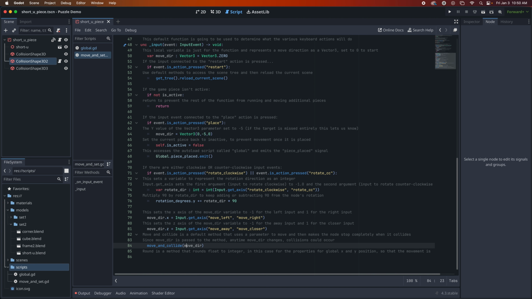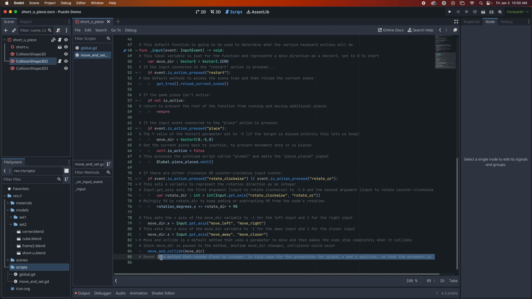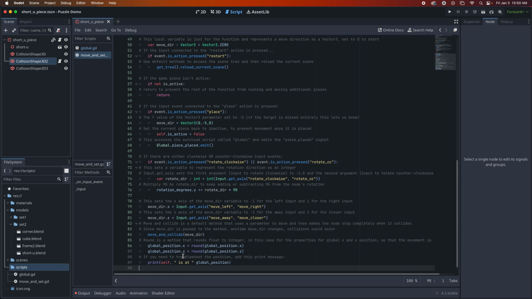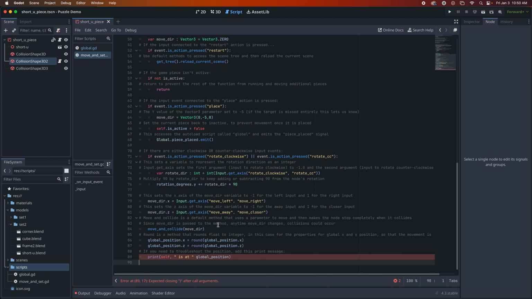Now, there is one last piece to this that I want to add, and this is just going to be correcting the position after it's been moved and collided. So just making sure that the numbers end up being rounded.